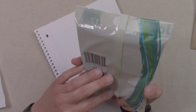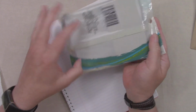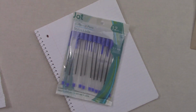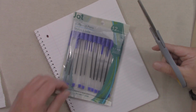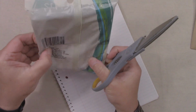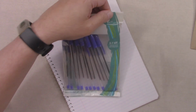And of course, there's not. Sometimes there's like a little flap that you can open up, a little flappy flap. So I'm going to grab some scissors. I just want to make a little incision at the top, and there's a piece of cardboard in the top. That's what I'm feeling. So okay, so.